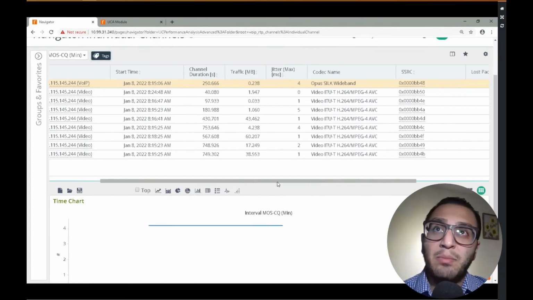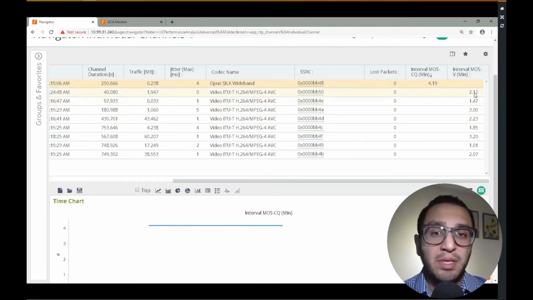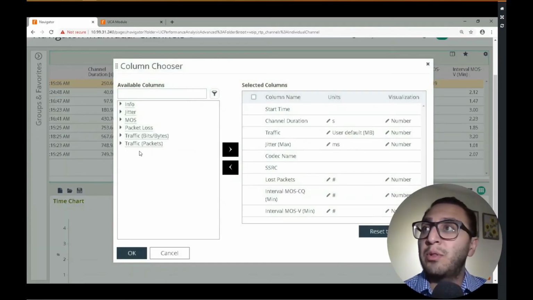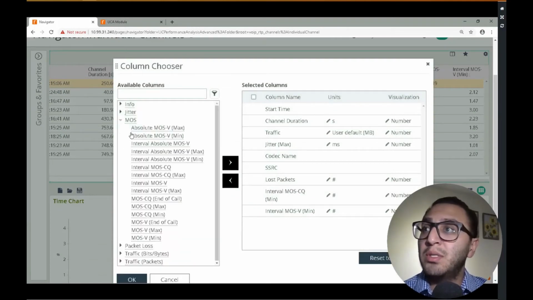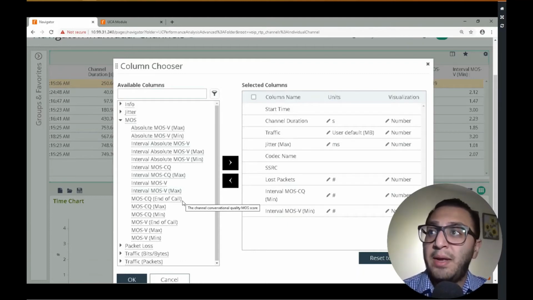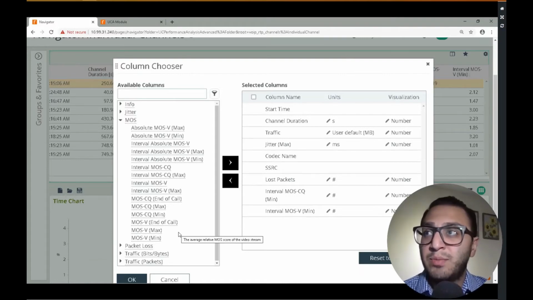Yeah, so the most important again is some of the MOS metrics, which are the interpretation of the quality of call based on various factors, almost as if a human was listening. And there are various derivatives of MOS scores also available. Let's have a quick look at what those are. If you go under MOS, we calculate end of call, min, max for most of these metrics, and you can look at all the derivatives of MOS metrics that we have made available.